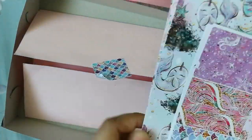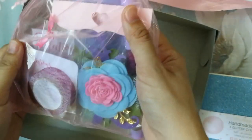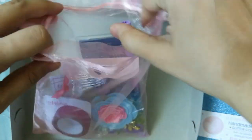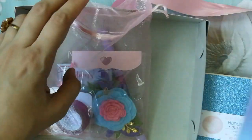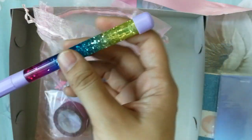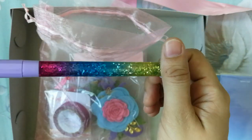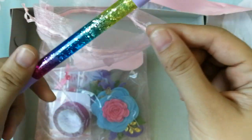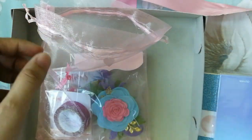Cardstock. And now I'll show you what's inside the organza pouch. This is the organza pouch with a lot of handmade items inside. Here, so here you'll get a post-it, gradient post-it, a pen. This is actually a gel pen, so it depends on the planner that you will use. But I like the ink very much. It's, I think, 0.5 or a bit thicker, 0.7. I like the glitters. Gives you that mermaidy effect.